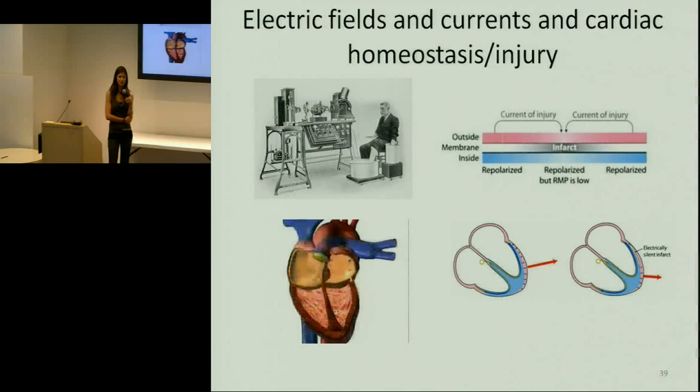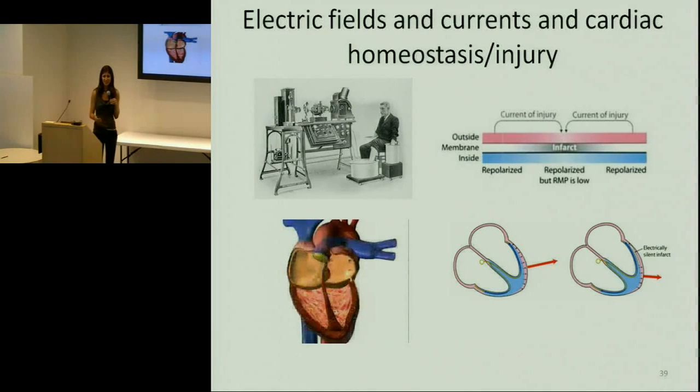Who thinks water conducts electricity? Hands going up, right? And electrons obviously conduct electricity, but what is it about salt water that makes it conduct electricity? Right? You got free ions. And that's what we have in our body. Every single cell in your body is filled with ions because we're filled with salt water.